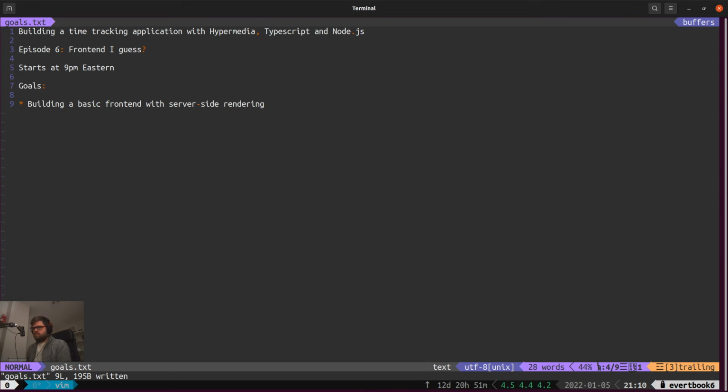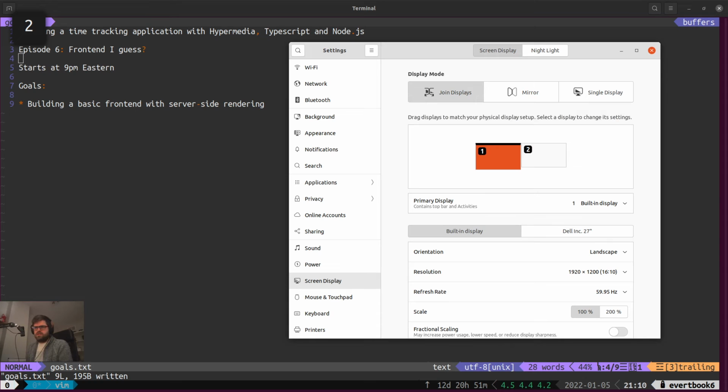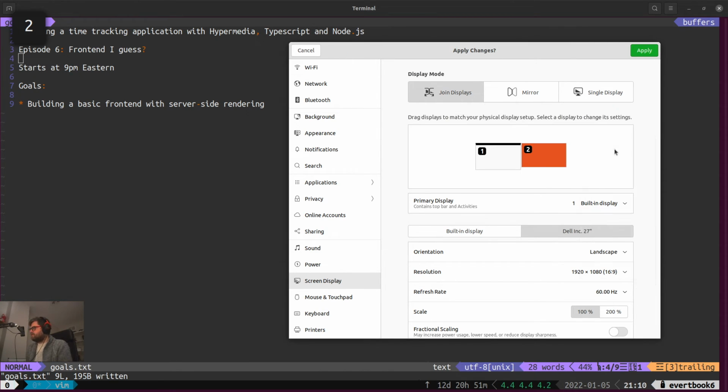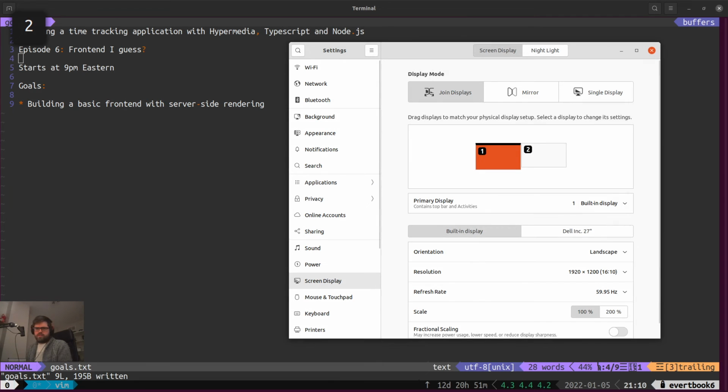Cool. So just want to make some small adjustments before I go. I have a feeling that my refresh rate is off. Yeah, my main monitor's refresh rate is at 24 hertz, and that's just way too low. So I hope that doesn't mess with the stream. Let's see. So far, it seems to have accepted that change. Okay, cool. Yeah, let's try this out.